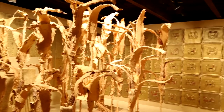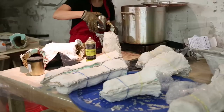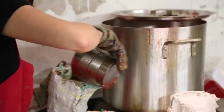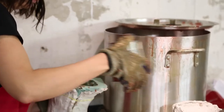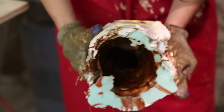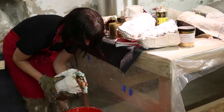Throughout the duration of the installation the piece is going to evolve, so that the corn will leave the room and over the next month I'll be casting different jugs, vessels, and pots at different sites throughout New York City — hand carrying them awkwardly, as you see people on the subway with their personal baggage of all sorts — and bring them back to the space so the ransom will accumulate.